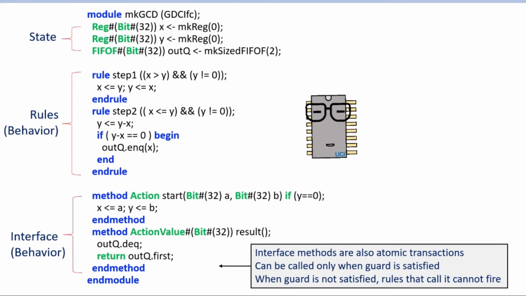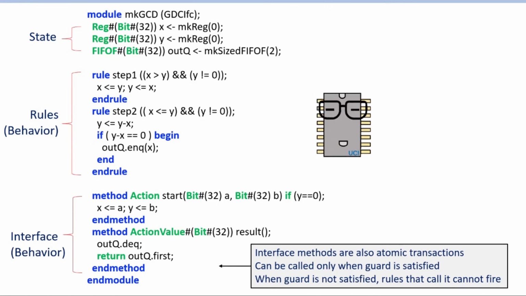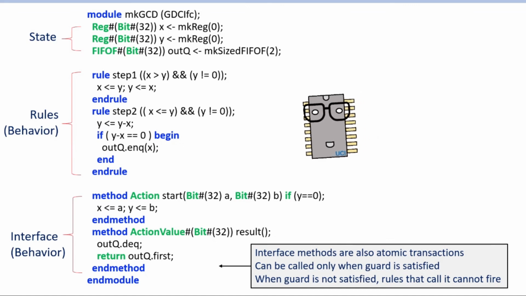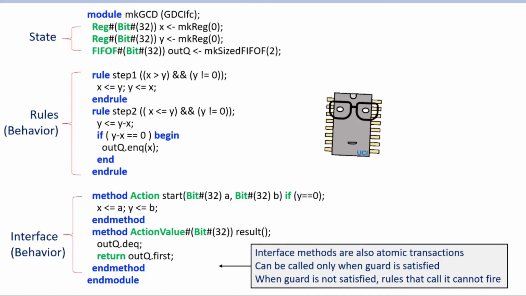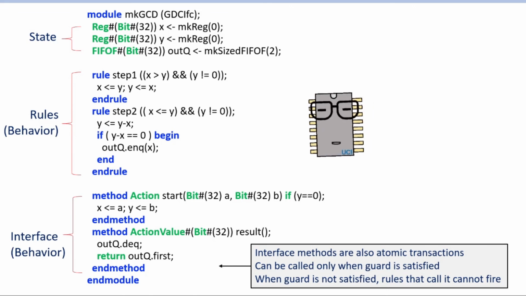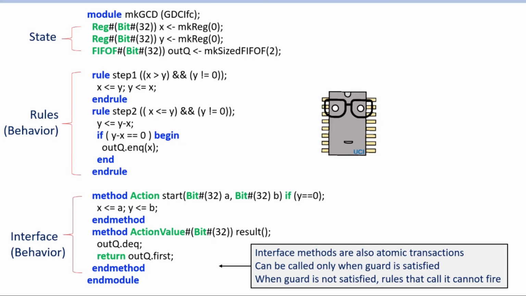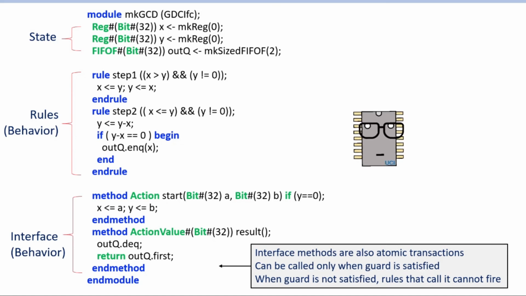If you write 10,000 rules and none of them conflict with each other, all of them are either pipelined or completely parallel, then 10,000 rules will be firing at every given cycle. And that's where the parallelism comes in. If you are able to express the computation that you want to do in terms of, in an extreme case, 10,000 rules, and every single cycle, 10,000 rules are firing, doing some kind of computation, you will have a parallelization factor of 10,000. That's where the big performance improvement comes in.